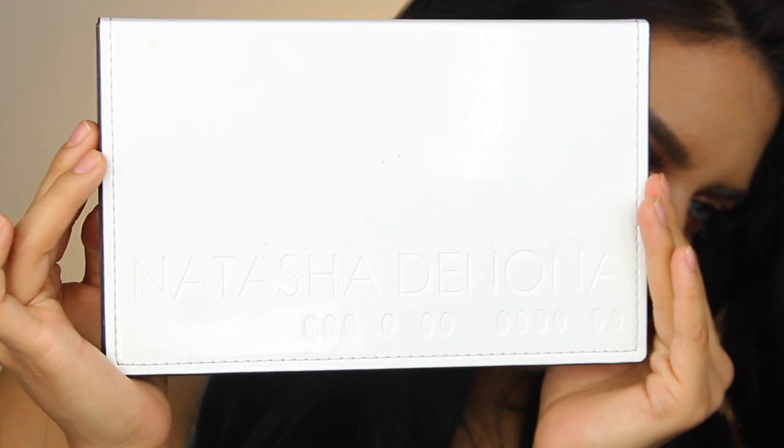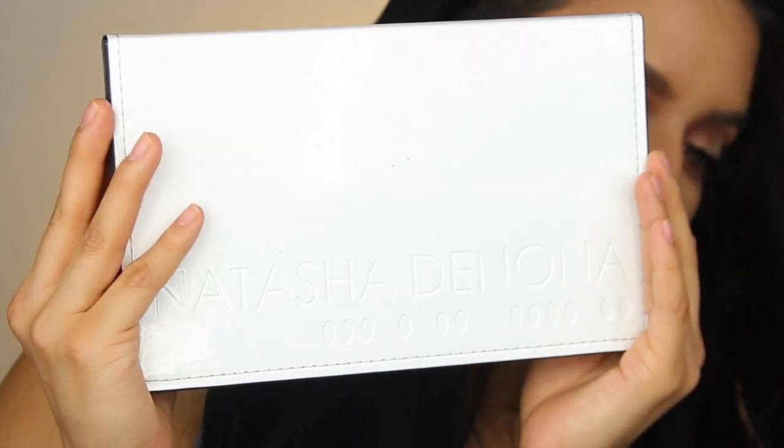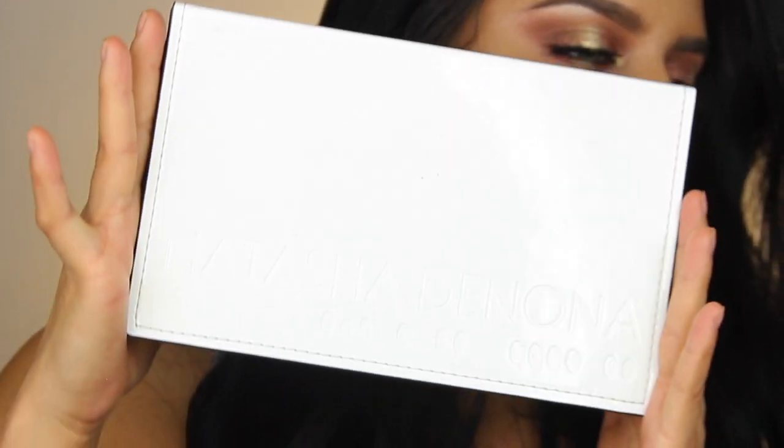I also want to mention the packaging. It's really, really pretty, actually. I was really happy with the packaging.